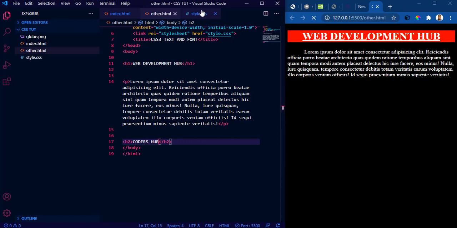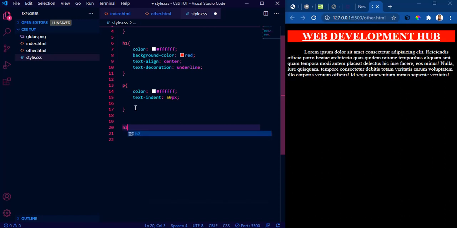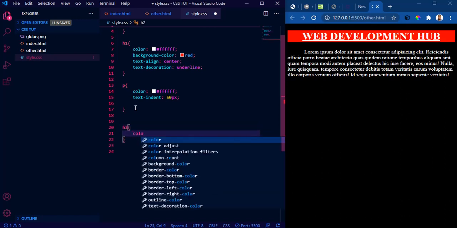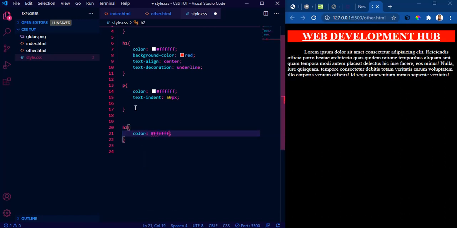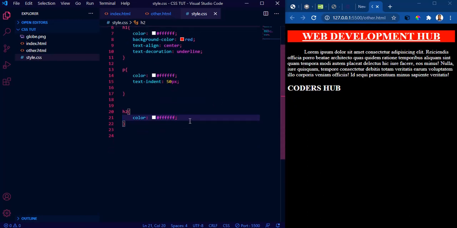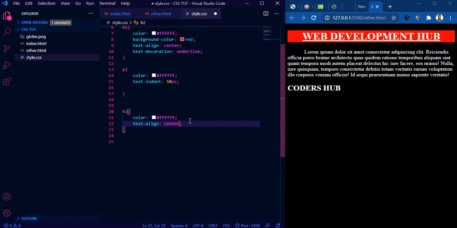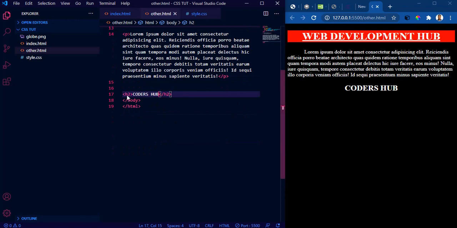Okay, so then go and change H2 color to white. Now let's save. Okay, we have Codex Hub here. Okay, let's center align Codex Hub. Text align center. Okay, this is in caps, everything is capitalized or what, then uppercase.